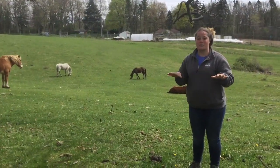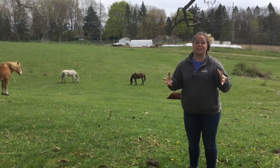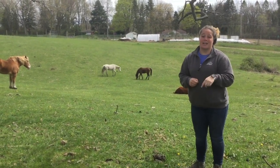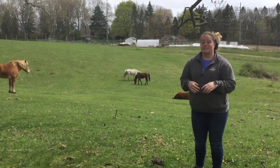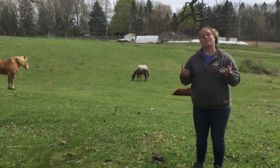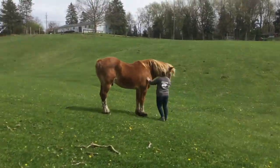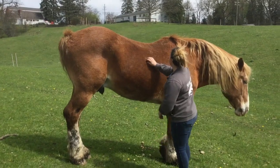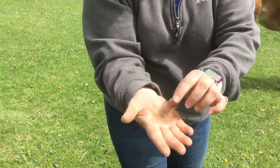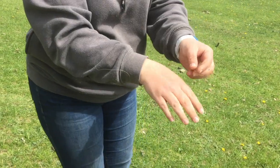Now that it's spring and the snow is all melted, our pastures are full of beautiful, luscious green grass for the horses to eat, so they get to wander and munch to their heart's content. The other thing you'll notice is that during this time, our horses are shedding their winter coats. If you ever get up close and pet them, you'll notice that there's so much hair coming off their body. As I'm petting him, we've got a whole bunch of hair that just came off his body — this is his winter coat, the thicker hair that protects him during the winter. Now that it's nice and warm, he doesn't need that anymore.